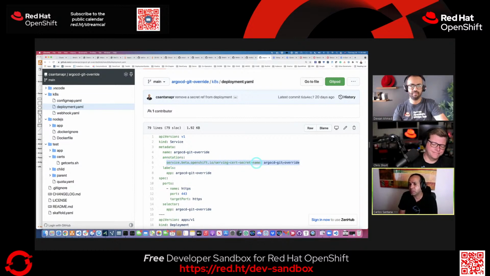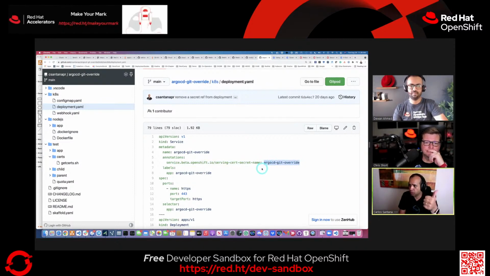Basically, I'm telling OpenShift, hey, create me a secret in this namespace with this name. And in that secret, I should be able to find my server certificate and my key that I'm going to load into my application.